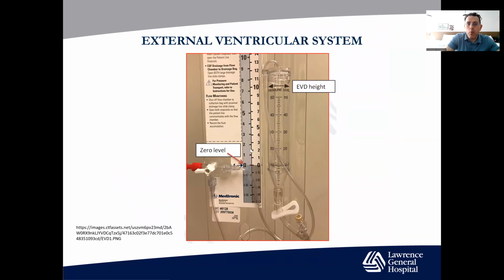So again, this is that very important picture right here. Here is where the EVD would be zeroed to the level of the tragus, and we move this particular apparatus up and down. Here, this is set at 10. And so this means that once an individual's pressure reached a level of 10 in their brain, then that would be the pop-off valve. And then you'd start the drain here. But again, this has to be leveled at the patient's head, because say if the head elevated for whatever particular reason, the patient sat up, you raised the head of the bed up 30 degrees, et cetera, or beyond 30 degrees, then that would disrupt the zeroing right here, and you could have a dumping of CSF.